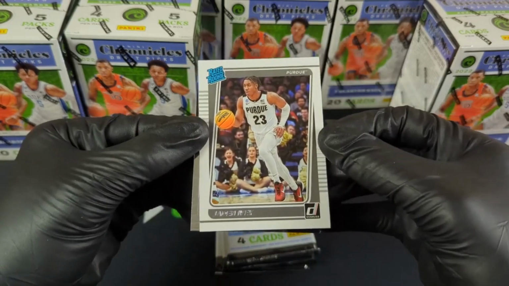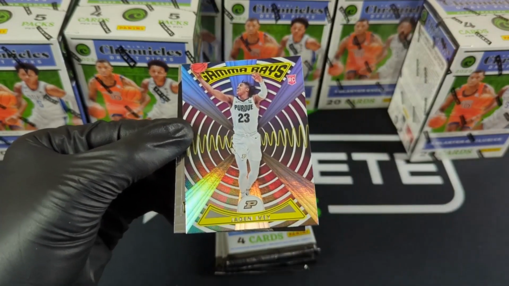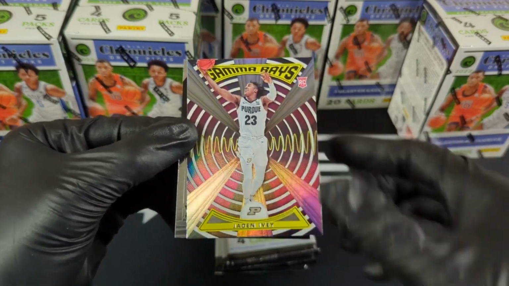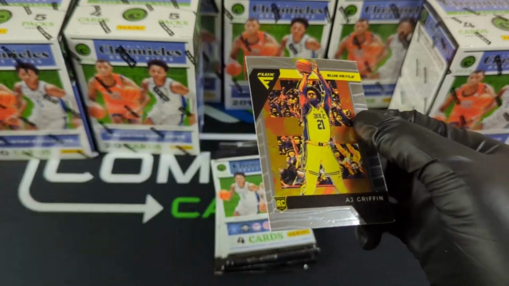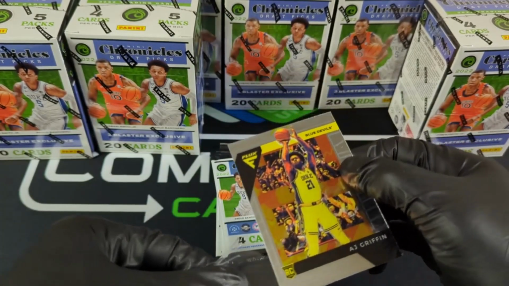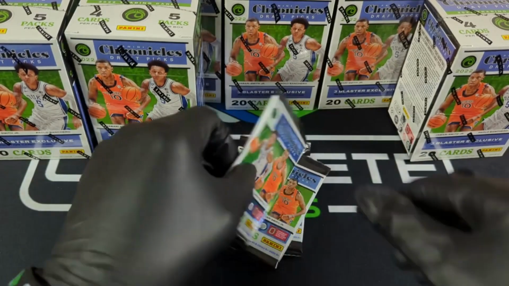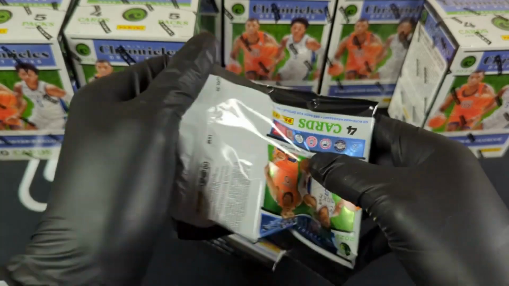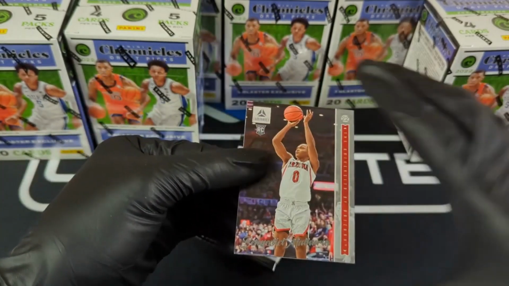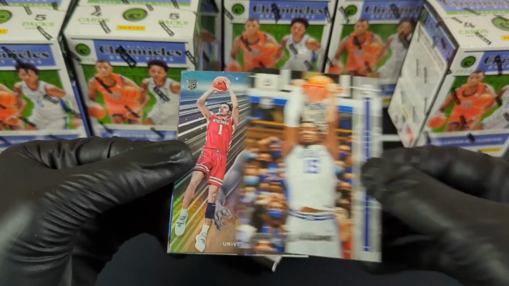There we got Jaden Ivey with that base on Donruss. CP on the Astro. Ivey again on Gamma Rays. AJ, Optichrome card, but that is just a base. But at least the card is fully on. On that one, so let's leave that one up, because let me know. Y'all think that Chet has basically no value when it's like that?